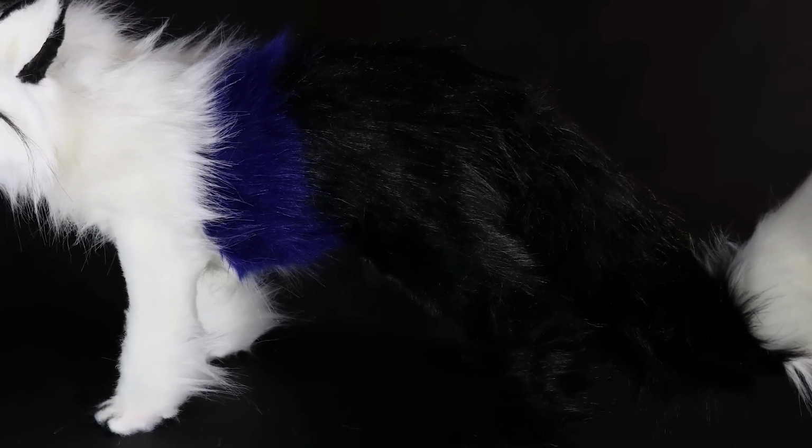I'm going to go through how I made this recent fox. She's called Nadir, the celestial fox. So if you want to see how I made her, then stay tuned.